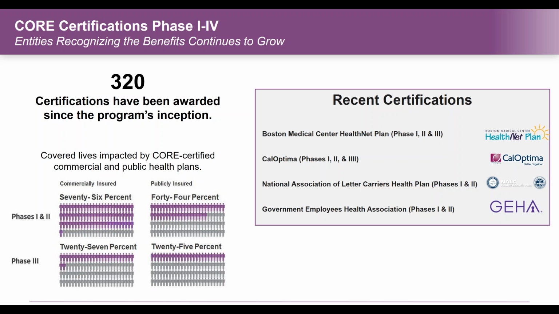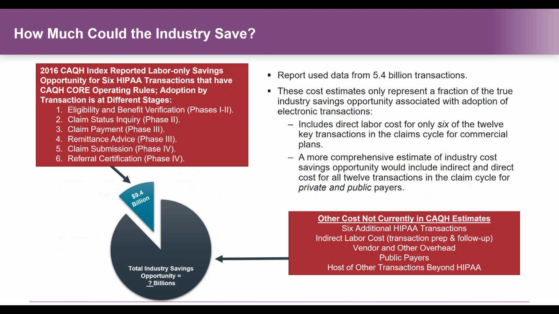And for Phase 3, we see a trend that there's a growing adoption in both the commercially and publicly insured markets. So, what does this data tell us? The data reflects the momentum of certifications in the industry and the increased commitment and mounting success across the organizations in healthcare to effectively share electronic data in secure and meaningful ways. So looking, next slide please.